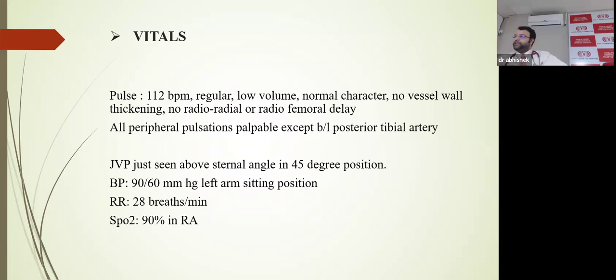I raised this question to clear one misconception we all have during our study period. It's actually called hepatojugular reflex, but we don't need to press in the right hypochondrium. Because the mechanism of hepatojugular reflex is that we are basically pushing the splanchnic blood into the right side of the heart. So where is the splanchnic blood? It is lying in the abdominal area. The splanchnic veins will have all the blood in the abdominal area. So we have to basically press in the periumbilical region rather than the right hypochondrium.